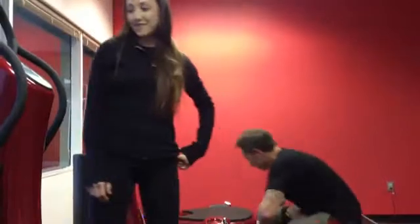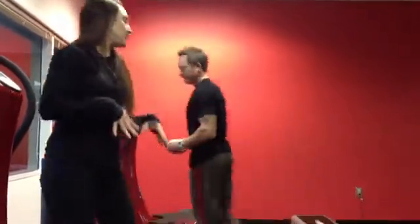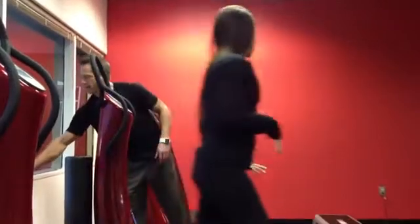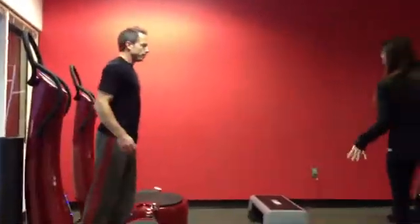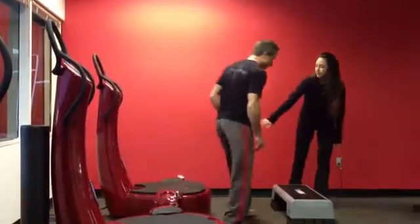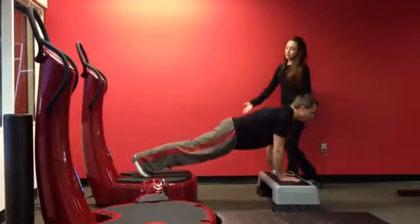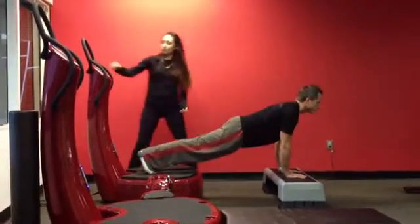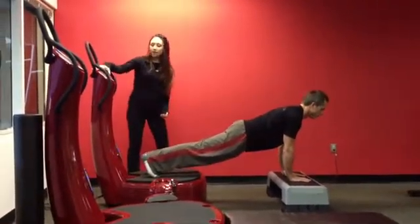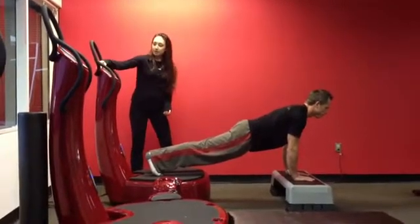So the next exercise we're going to do is a little bit more dynamic, a little bit more active, and it's another hip opener. So we're going to do a dynamic hip opening stretch. You're going to do the hands right here on the deck. Toes are going to be on the plate. Your pad can be on or off depending on if you're wearing shoes. And this again can be on the normal stretch setting or it can be a little longer, but you're not on 30 hertz, 30 seconds or 45 seconds, low amplitude.